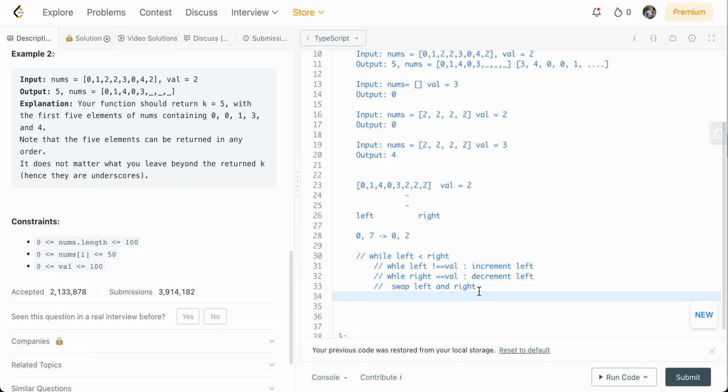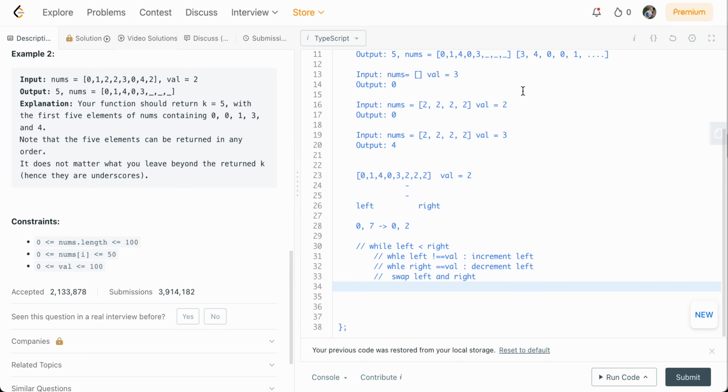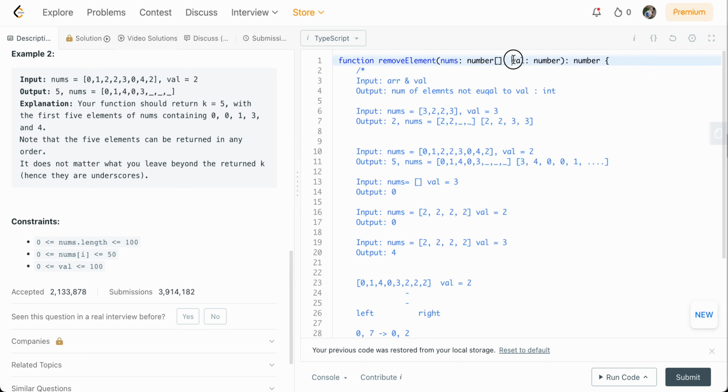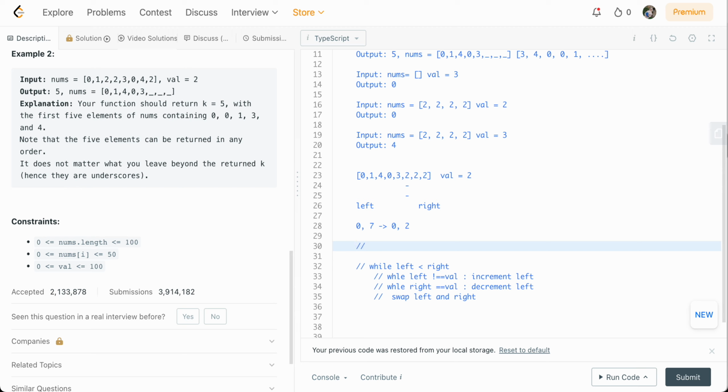At the end, also one thing to note, we need to return the number of values that are not equal to the value we're looking for. So here on the swap place, we can initialize a count variable, and right here we increment the count.